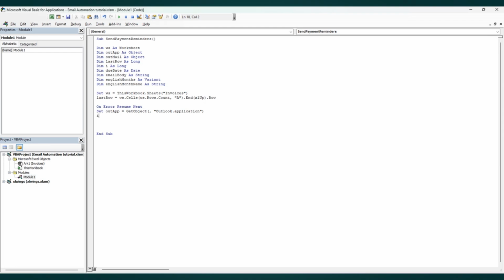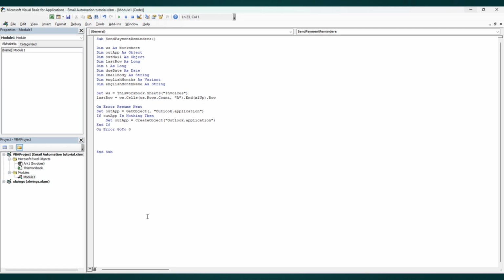Then if outApp is Nothing, then set outApp equal CreateObject("Outlook.Application"). And then On Error GoTo 0.